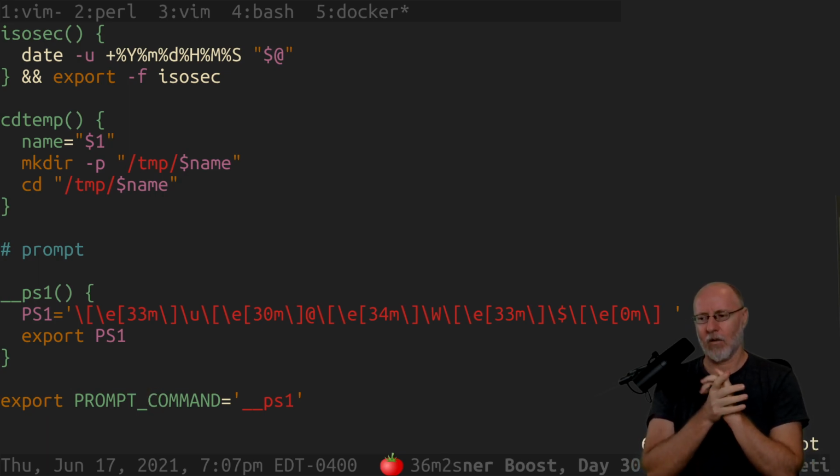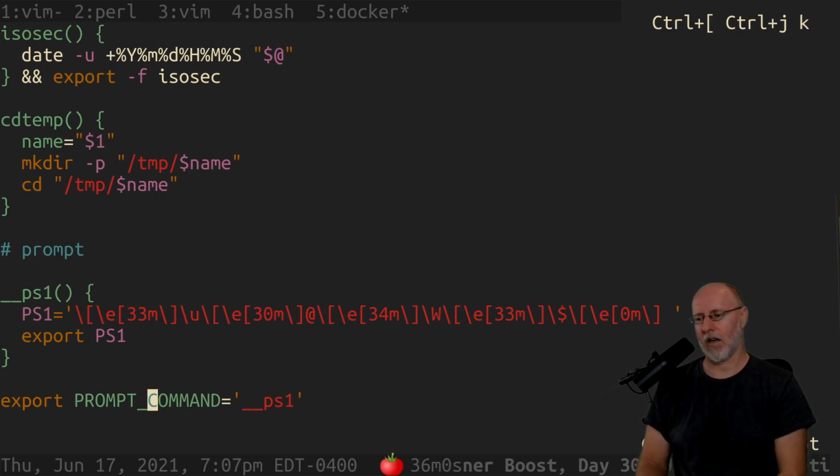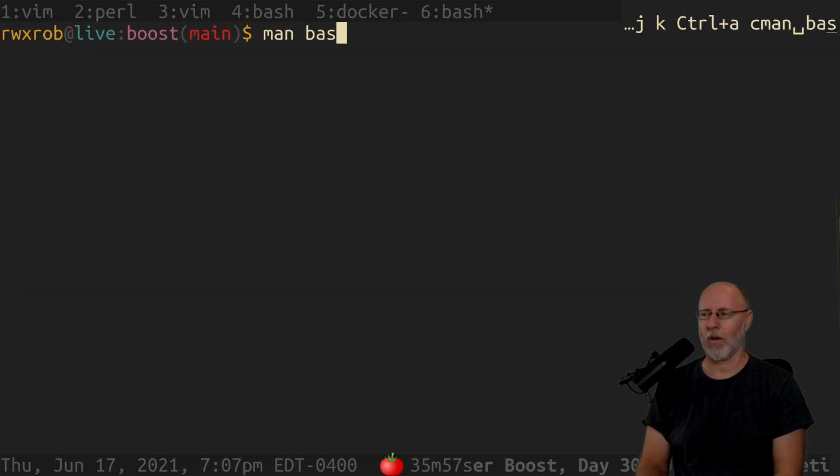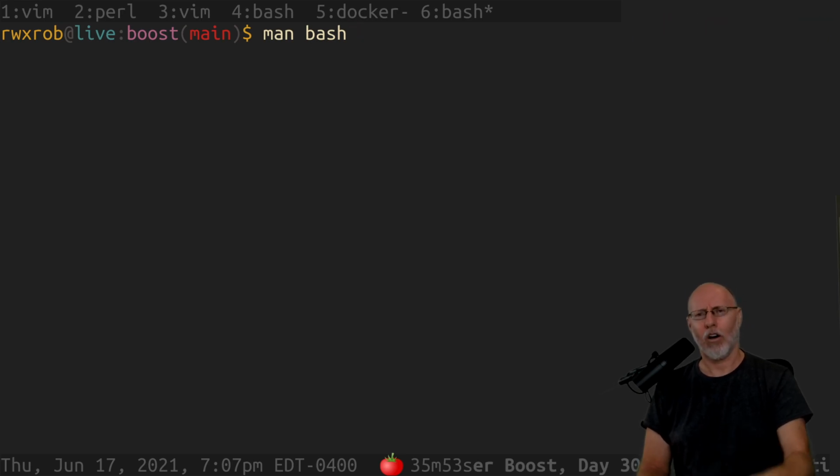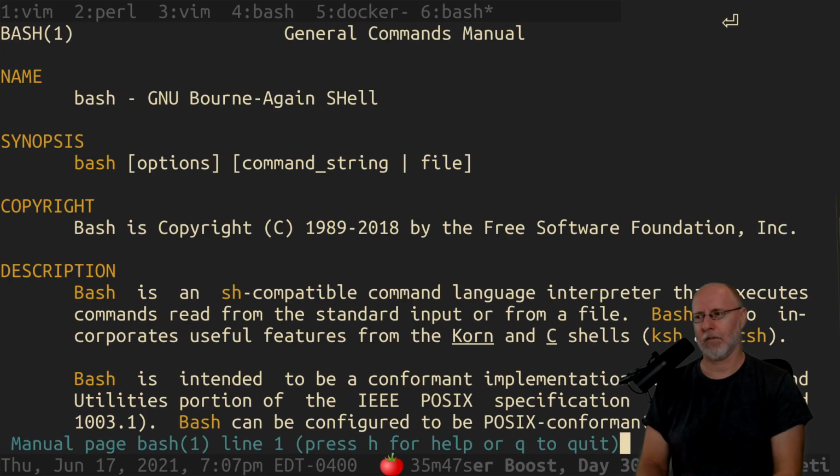Okay. So the first one I want to talk about is actually described completely in the man page. You're like, wait, are you telling me to go read the man page? Yes, that's what I'm telling you. I'm telling you RTFM, read the fancy manual. It's something we've been saying since the dawn of time in the Unix world.